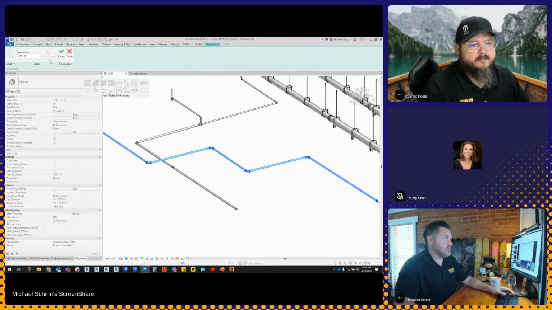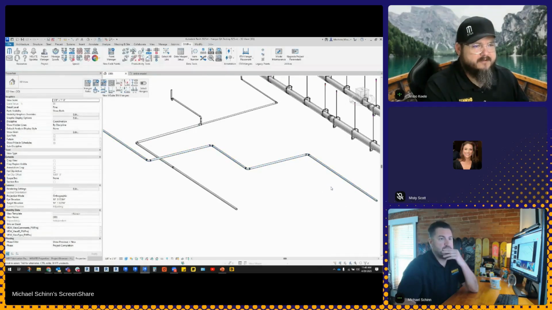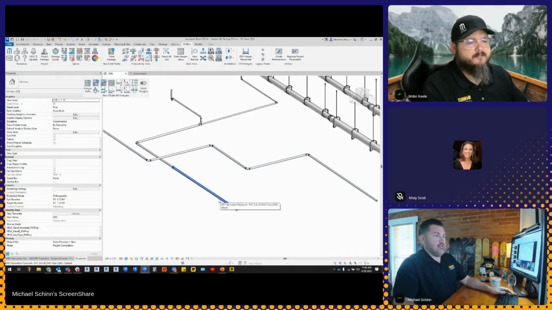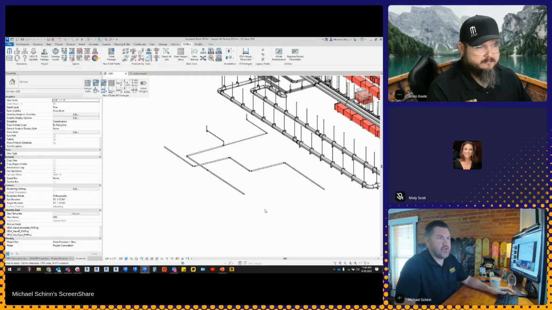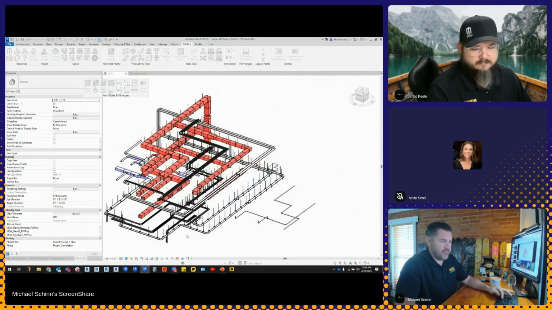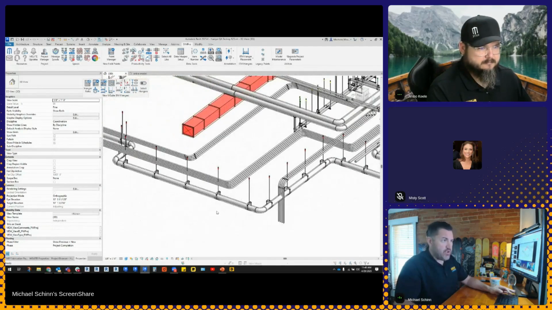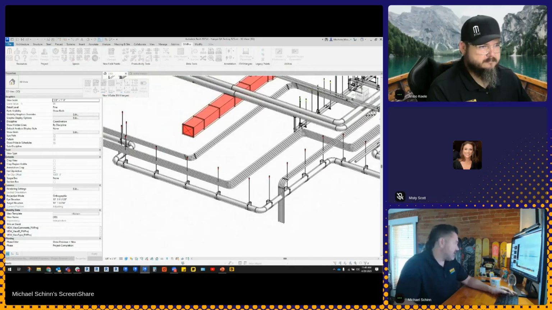One more question I think would be good to cover because I haven't talked much about it. Electrical. Are we doing conduit straps? What are we doing with electrical there for those guys? Yes, we actually do, good call. There are so many different categories to choose from. So if we zoom in here, let me turn off the duct so we get a little less stuff in here, the pipe.